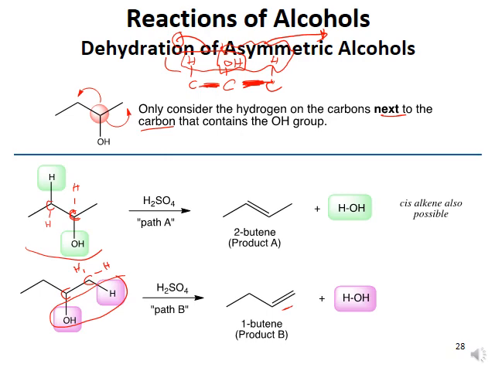Now, whenever we have a double bond in the middle of a carbon chain, you could make the carbon go down and hydrogen go up. So it could actually be cis-trans isomerism that goes on with this. But that's still not answering the original question, which is, which path is preferred? Because one is preferred over the other. So how would you decide?